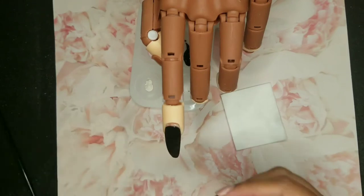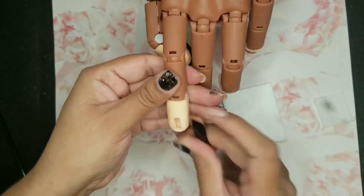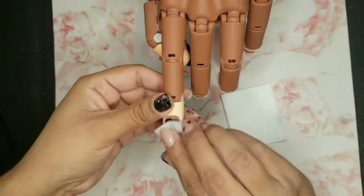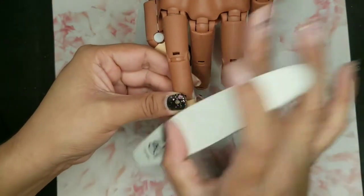Here I am going to wipe the tacky layer with some alcohol, because I am going to buff the nail. Now the reason for this is so that the rest of the acrylic paints that we'll be adding will have something to stick to. And you only want to take off the shine here. You're not doing anything more to the nail but that.